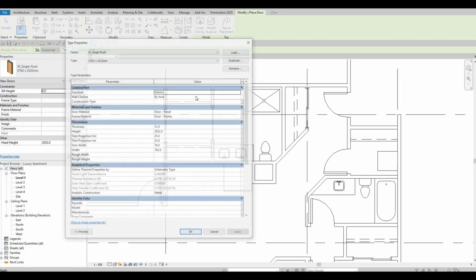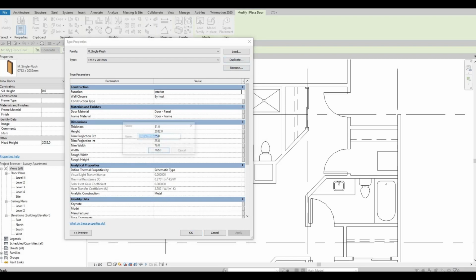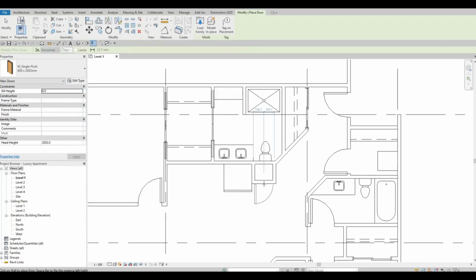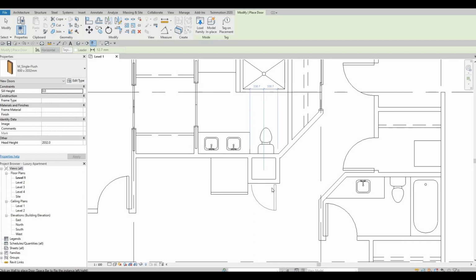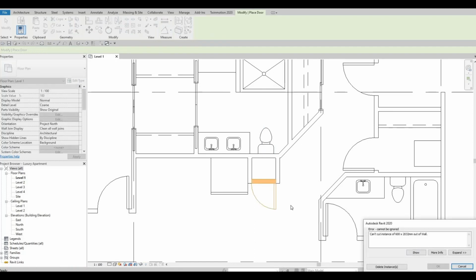So we need to edit this one again, duplicate, and then let's add in 600 for the pantry door. Press OK, and then now for the width, 600. So that's perfect. And then let's just add it like so.